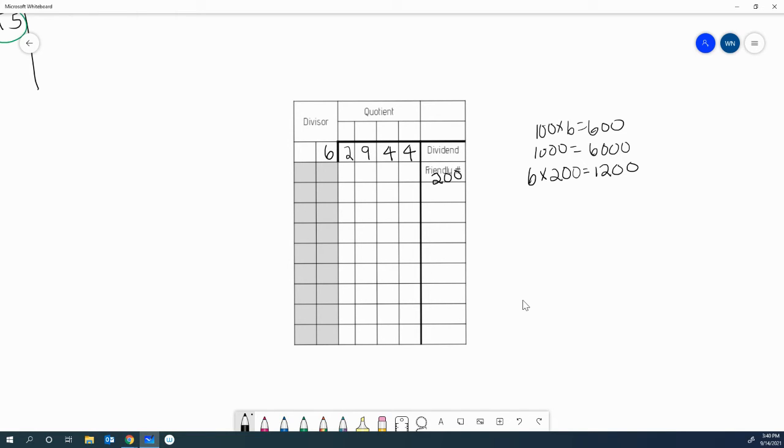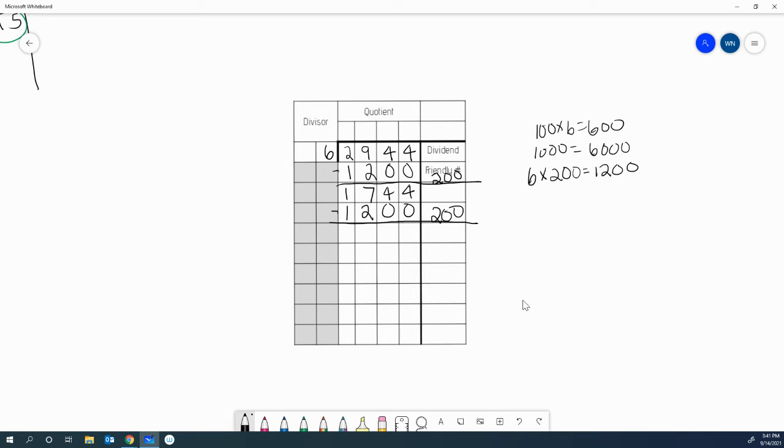I'm going to write it right here under the friendly number part. 200 times 6. I know that 2 times 6 is 12. I'm going to add my 2 zeros for my 200. And let's subtract. 4 minus 0 is 4. 4 minus 0 is 4. 9 minus 2 is 7. 2 minus 1 is 1. I can pull 200 out as a friendly number again, because 200 times 6 is 1,200, and that's smaller than 1,744. So let's subtract by our friendly number again.